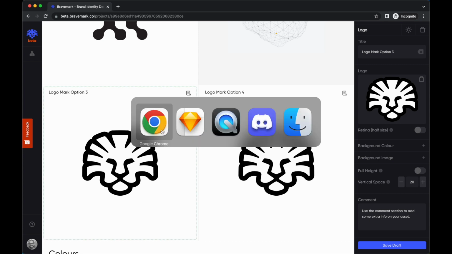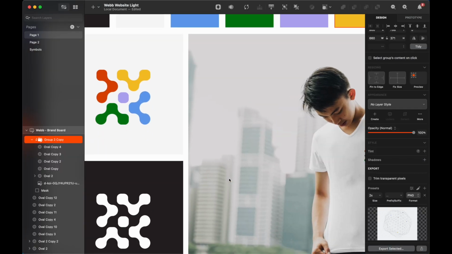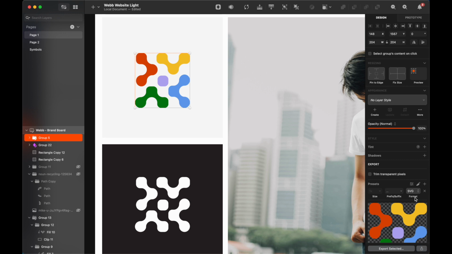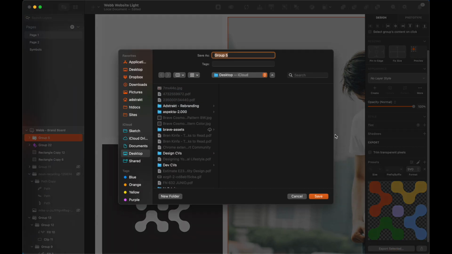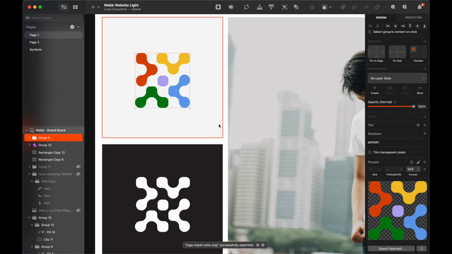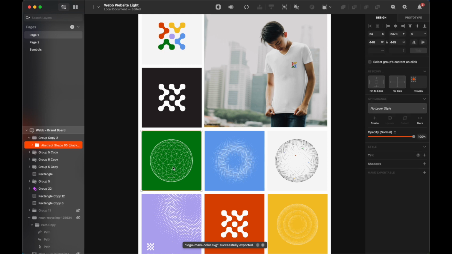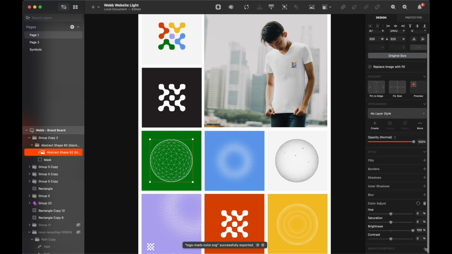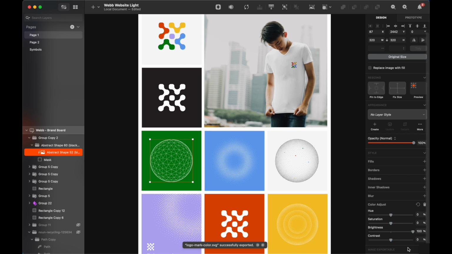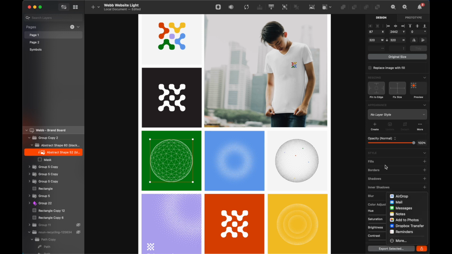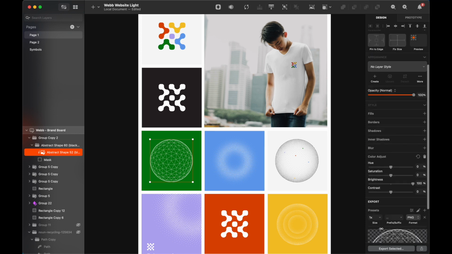Let's see. What can we bring here from the other ones? So maybe just logo mark color. Let's bring this in. What's happening?